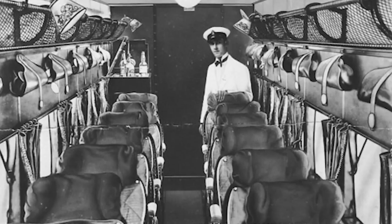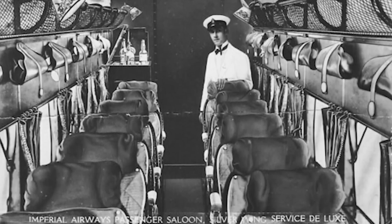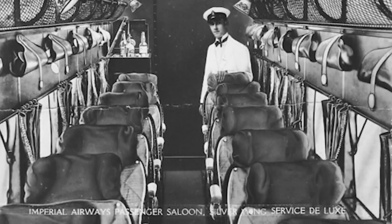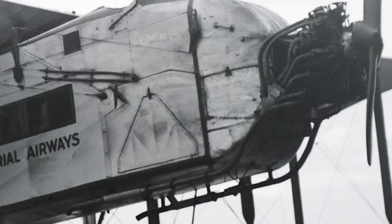Moving inside, the cabin section of the fuselage had a wooden floor, which also served to brace the structure, but doped fabric was used to line the walls and the roof of the cabin, which in consequence made it somewhat noisy, particularly for the passengers who had the misfortune of being sat abreast of the engines. Two pilots sat side-by-side in the nose of the aircraft. Twenty passengers were seated in the spacious compartment measuring 29 feet long, 4 foot 6 inches wide and 6 foot 3 inches high, with a central gangway and an opening window beside each seat. At the rear of the cabin was a lavatory, and behind that a large baggage compartment with an exterior door. Another smaller baggage compartment was also located under the pilot's cockpit, probably to store mail and other light parcels.